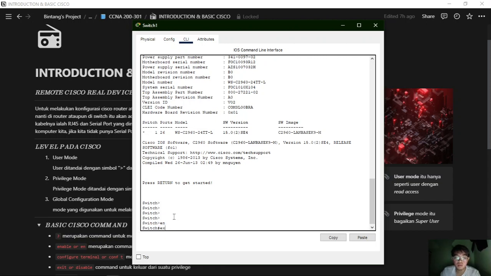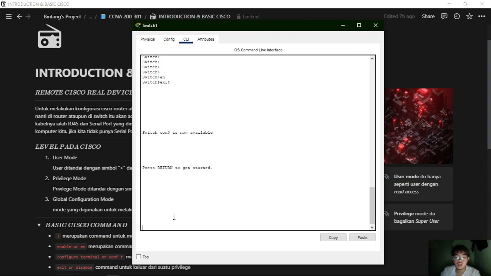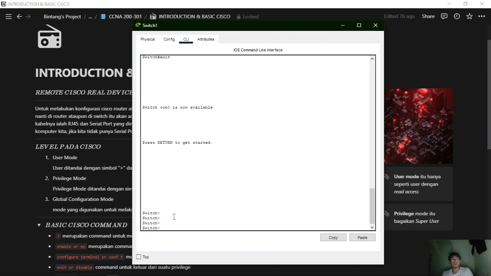The command to get into the privilege mode is actually enable, but in Cisco we can shorten it to en.